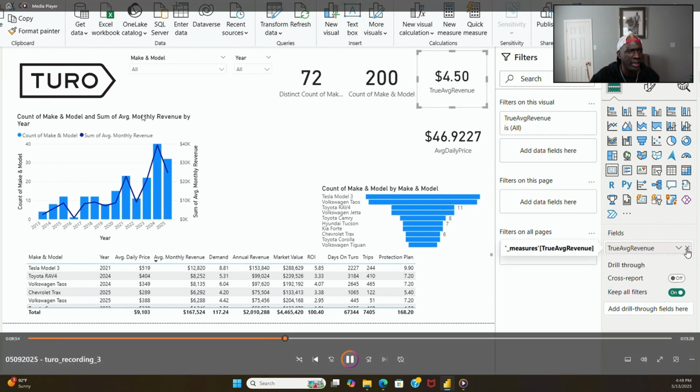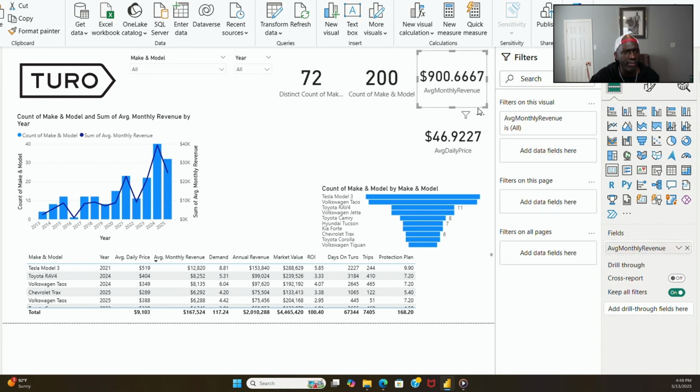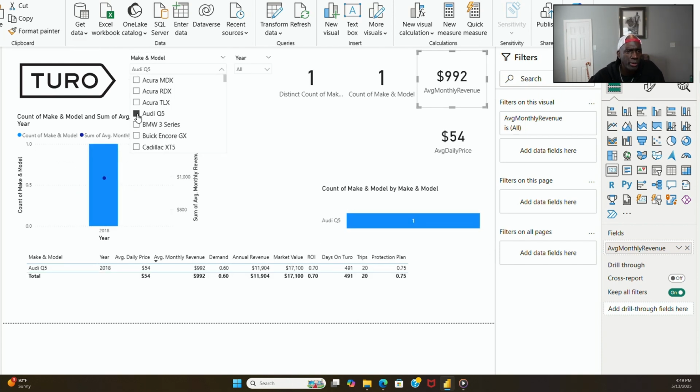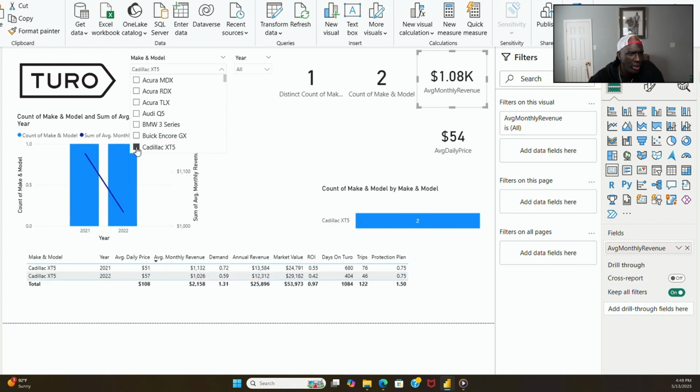We've brought in, in addition to the make and model drop down slicer, the year drop down slicer. We've got the card with the count of distinct make and model, the actual total count of make and models, the average monthly revenue. We've got our combo chart, which is showing our count of make and model by average monthly revenue, and average monthly revenue on the line.